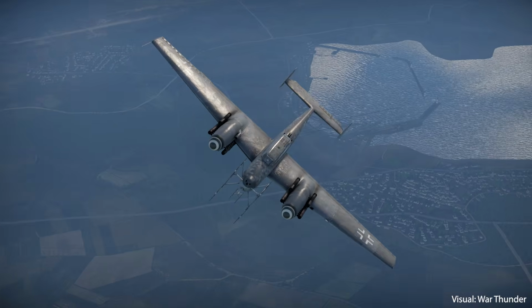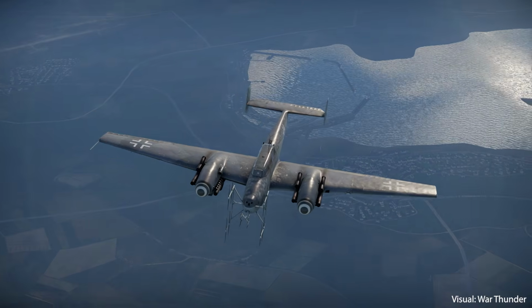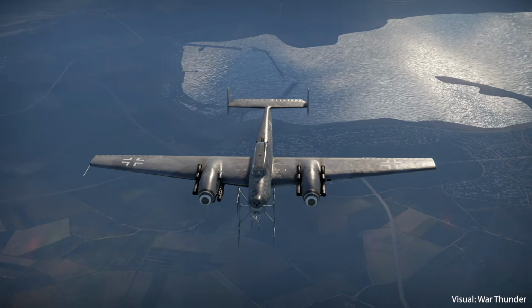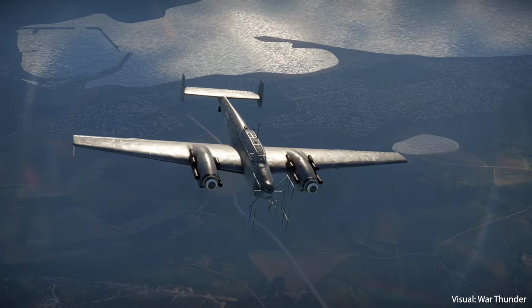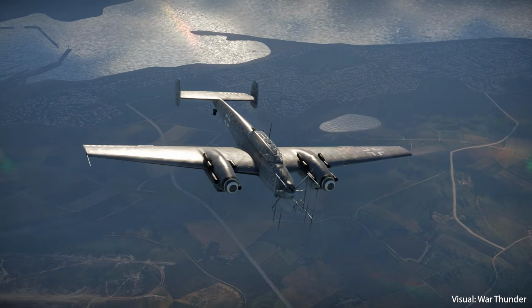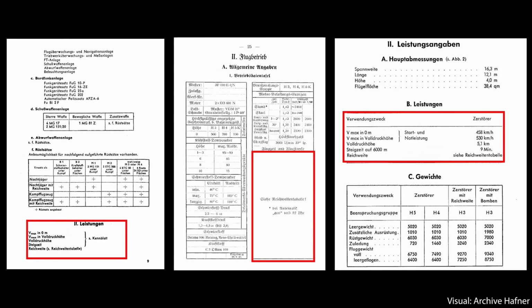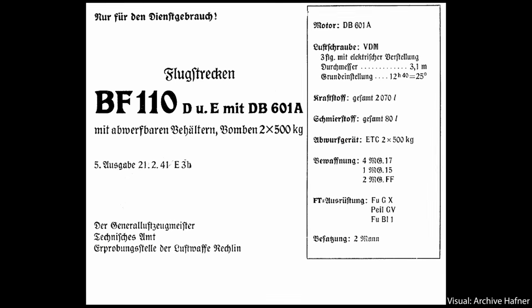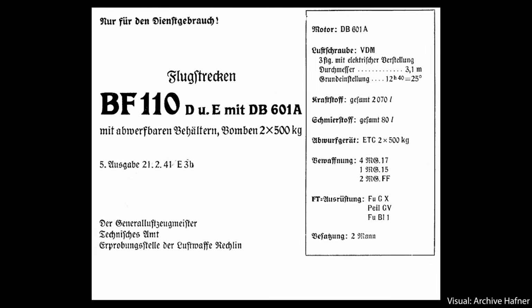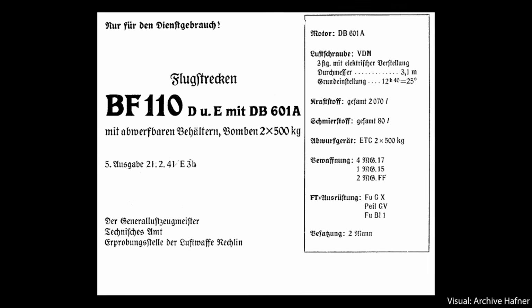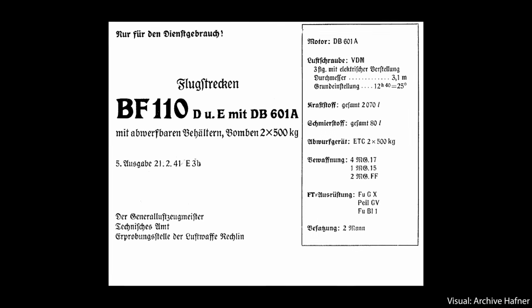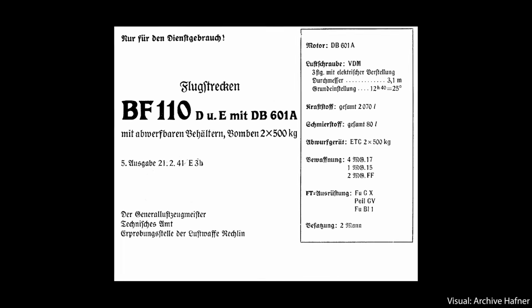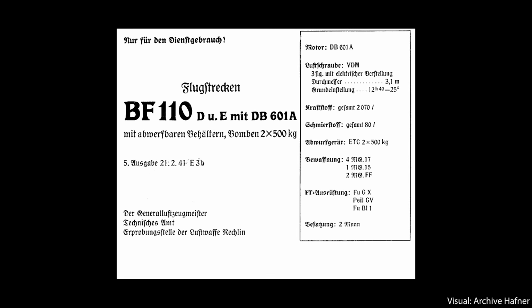Now this is where I run into a bit of a problem. I have pretty much the entire collection of the 110's flight manuals, at least what I can get my hands on. Yet I can't find the range figures in those manuals. Instead, the different manuals refer to an additional document that I don't have, but maybe I am missing something. I do have one document that might be it, but it is based on the early D and E version. As a side note, this once again shows that even with the most basic information, you can quickly run into problems validating information through primary sources.